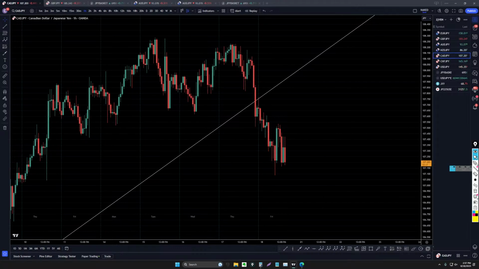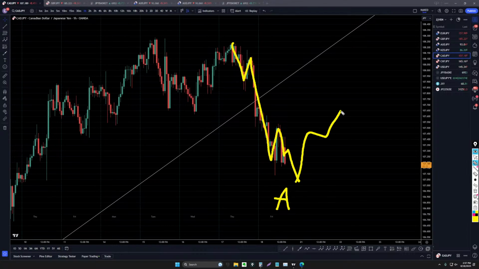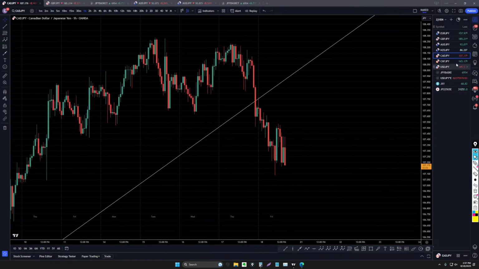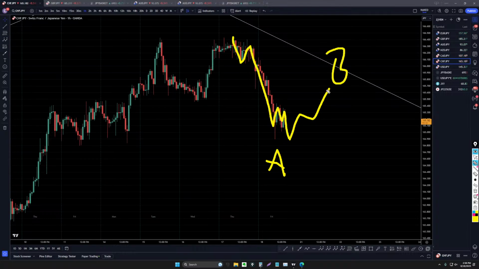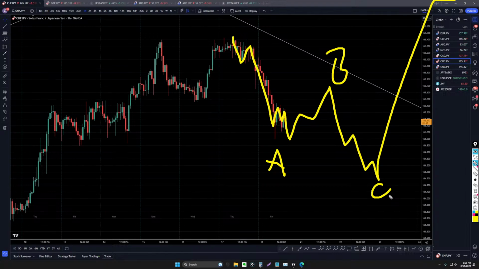Yeah, we're going to go over all the dollar pairs again, definitely. If anybody missed the dollar analysis, we'll go over it again if you had any questions. So I think we're in a wave A right now. This is a 1, 2, 3, 4. We're probably in a wave 5 of wave A on the Canadian yen. Eventually we'll make a wave B and then probably wave C and then back up again. Kind of the same thing on the Swiss. The Swiss is even more clear, I think. 1, 2, 3, 4, 5 of wave A. Probably shortly, maybe today, we'll start making our way up for a wave B and then down again for a C, and then back up later, maybe next week, for the continuation of the uptrend.